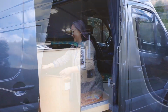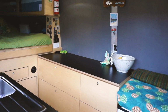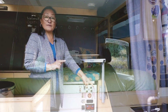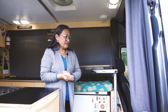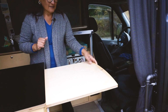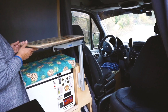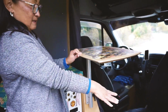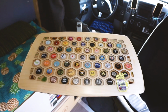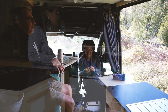Welcome to the inside of our van. We've added to our van a swivel seat, which has been great, especially when it comes to using our slide-out tabletop here. On top of that, having access to our newly added Lagoon table arm. This swivels out. It'll lower, again, to be able to use it here, or on top of our bench, we're able to utilize the table space. So Jamie and I could each have our own tabletop to work on or have our meals. So we love that new addition.